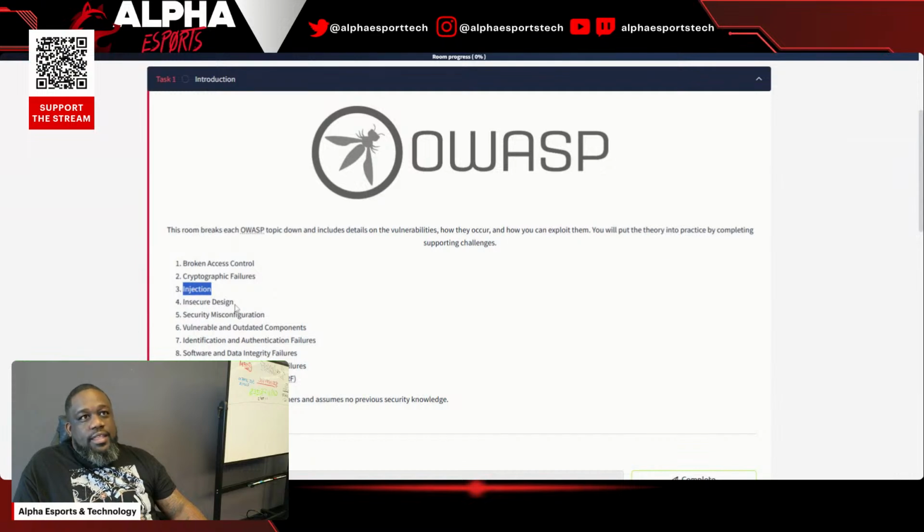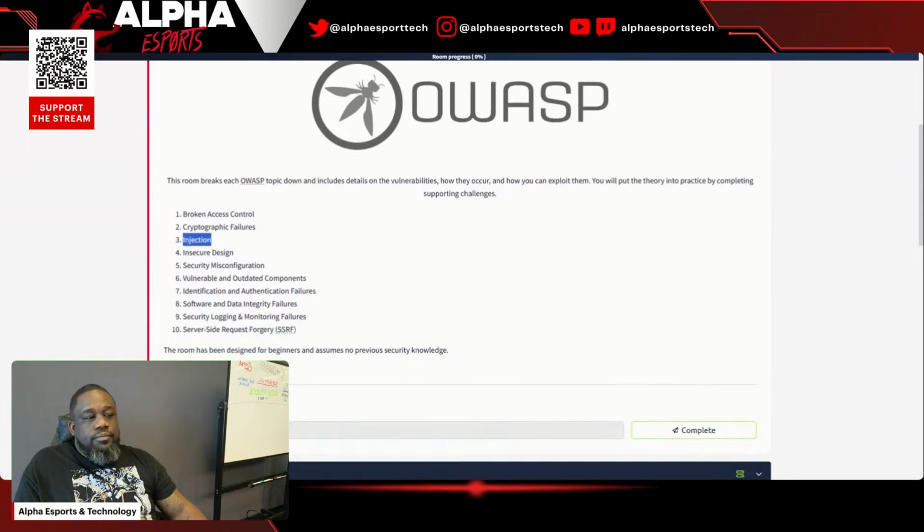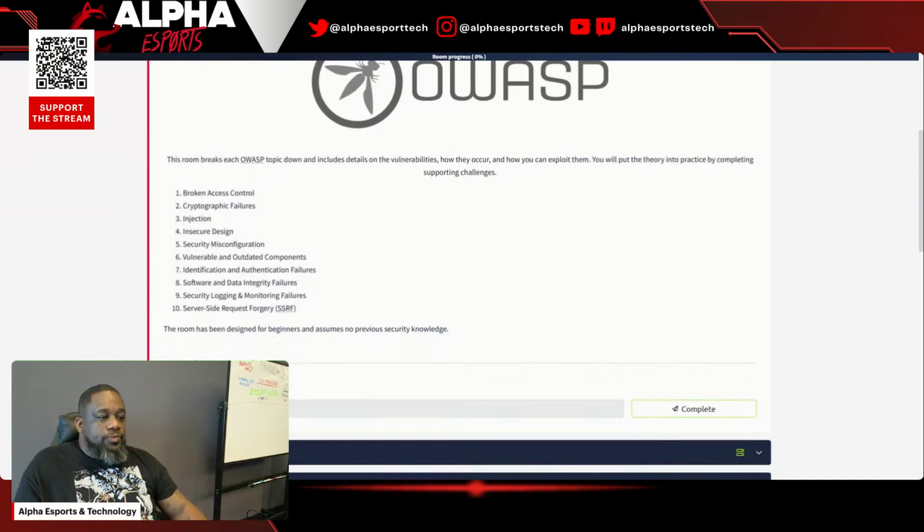So it's dropped down two steps. For the 2021 version of the top 10, injection encompasses all injection attacks. In previous versions of the OWASP top 10, SQL injection was its own vulnerability and cross-site scripting was its own vulnerability. Now they combined all of those into this one.